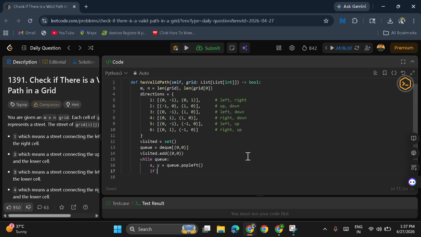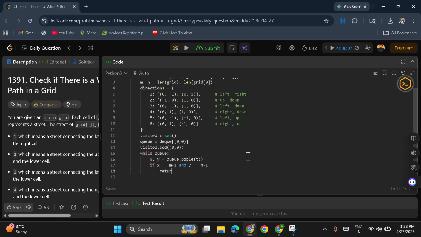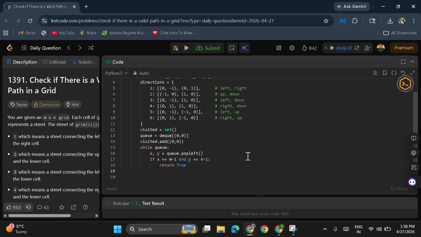If x equals m minus 1, that means the last row, and y equals n minus 1, that means we have reached the end cell, and we are going to return true. Otherwise we will check the other directions: for dx, dy in directions of grid[x][y].